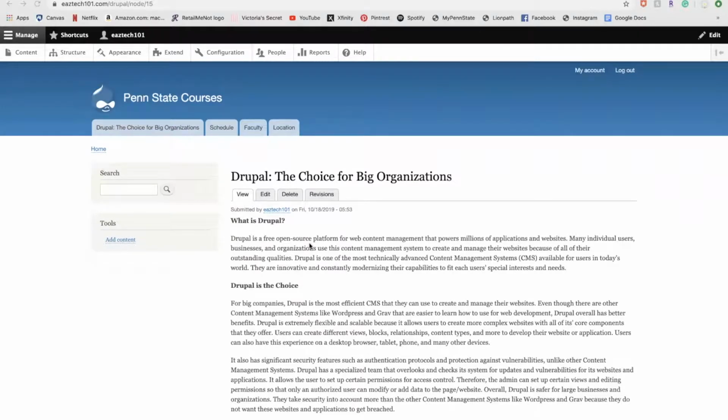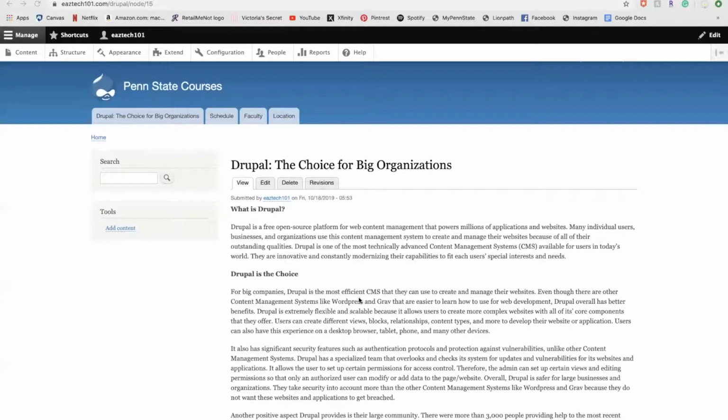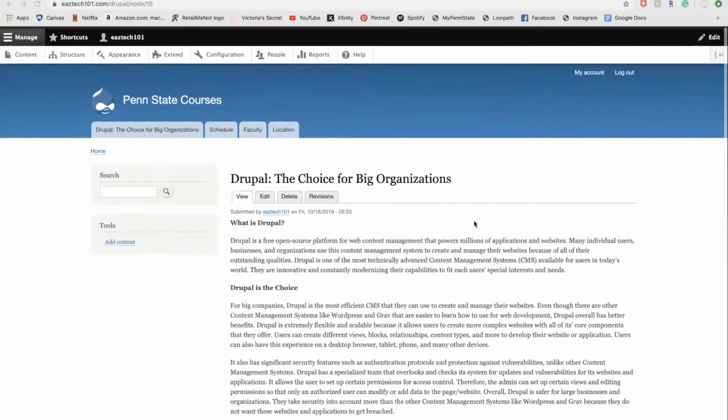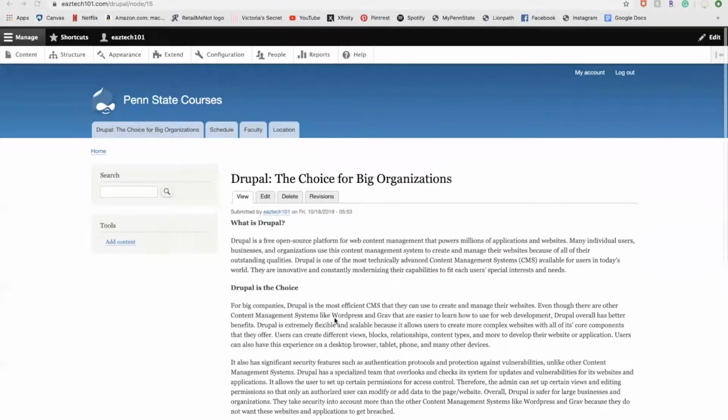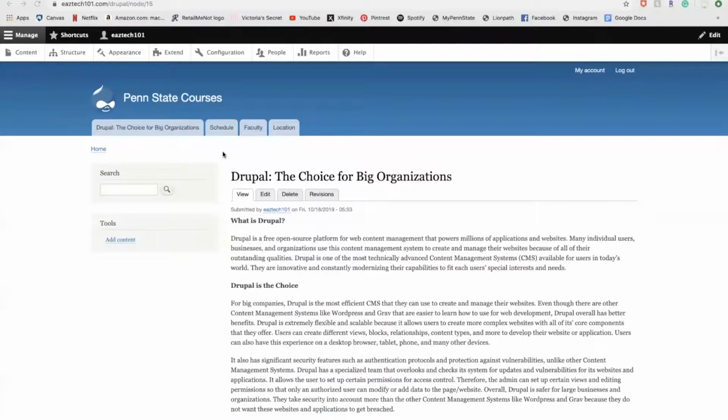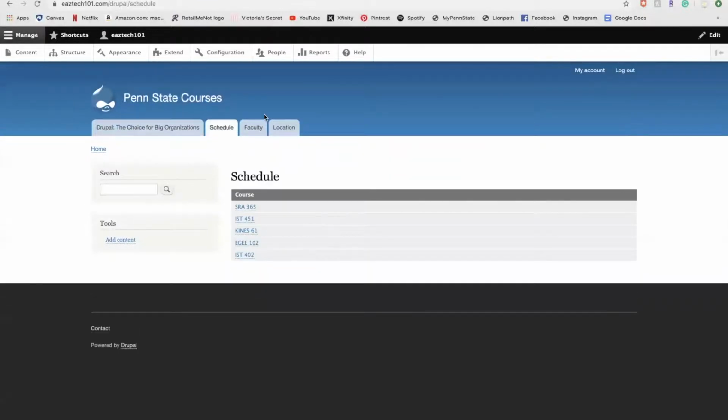CMSs. So first of all, Drupal is used to create websites such as this one. I'll give you an example of what my website looks like. I did Penn State courses, so this is just explaining why Drupal is a good choice for big organizations, and this is schedule, faculty, location.